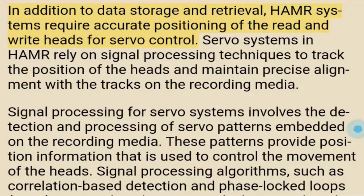In addition to data storage and retrieval, HAMR systems require accurate positioning of the read and write heads for servo control. Servo systems in HAMR rely on signal processing techniques to track the position of the heads and maintain precise alignment with the tracks on the recording media. Signal processing for servo systems involves the detection and processing of servo patterns embedded on the recording media. These patterns provide position information that is used to control the movement of the heads.